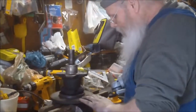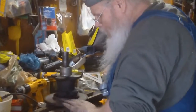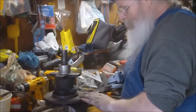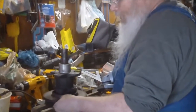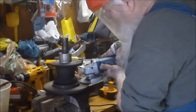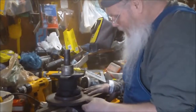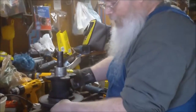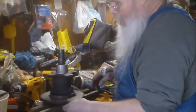Beautiful, nice and even, just down to the new good pad. I'm going to take a little bit of this rise off on the outside, and then the other side's perfect, so there's no need to even touch it. Perfect, smooth, straight, solid. I took that little bit of rise on the outside off. Everything worked really good. The other side's in good shape, so I'm not going to worry about that.